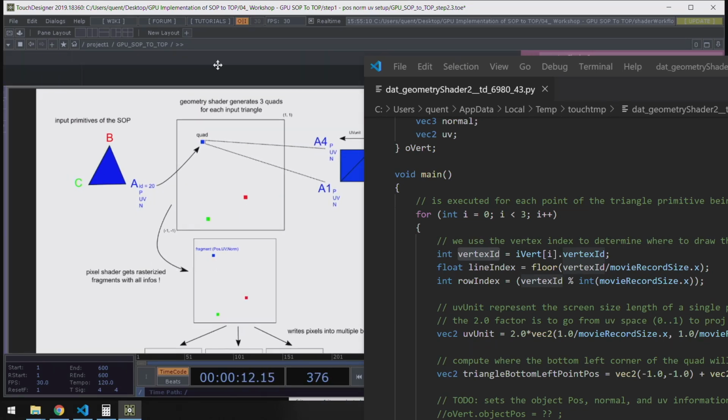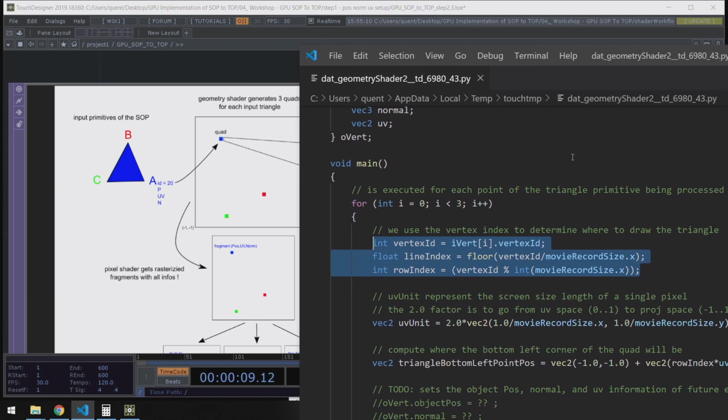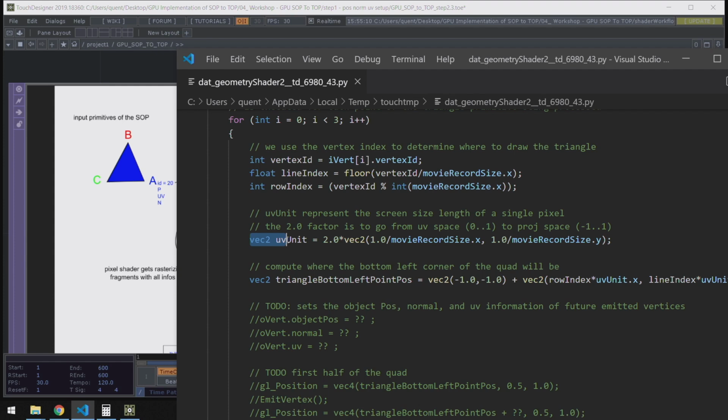Okay. So here it's the ID 20 of the first point, which is accessed through each of those 3 points. Then we convert that into the 2D location where we will draw the quad. I'm not going to explain the formula again, but it's the width of each quad that we're going to draw.